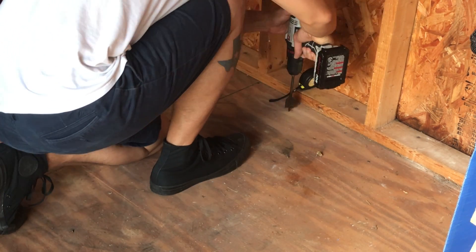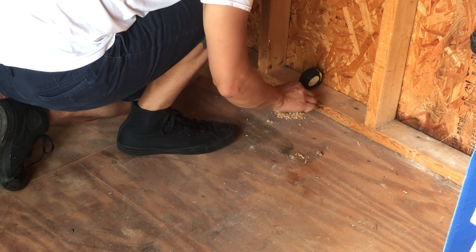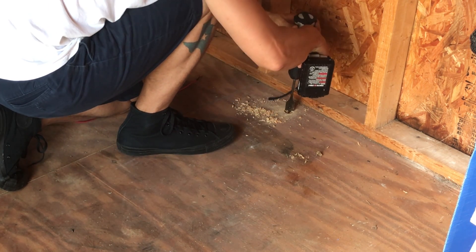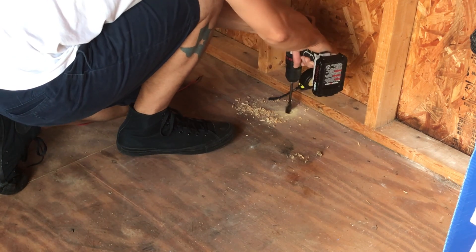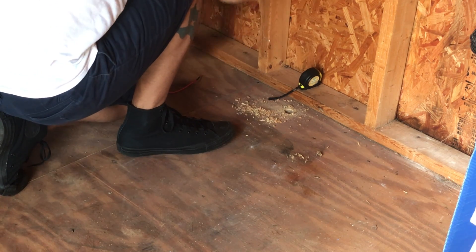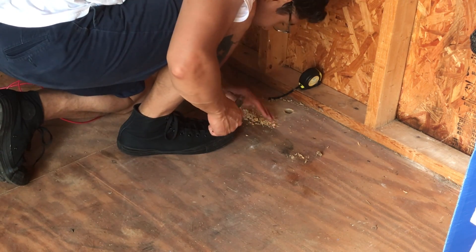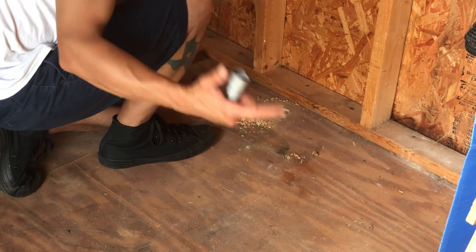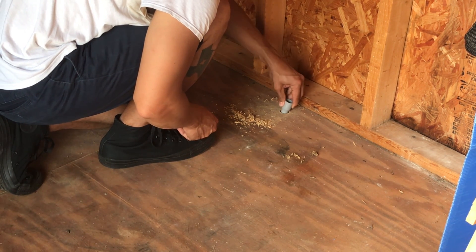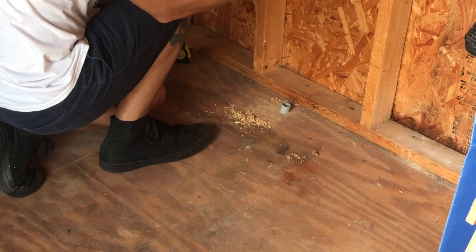I can feel the bottom, I can see the bottom. Don't be afraid of the bottom. Push it — there we go, push it to the limit! Now that I've got my piece up in there, I start feeding this through like so, and then we're going to get this out the other end.